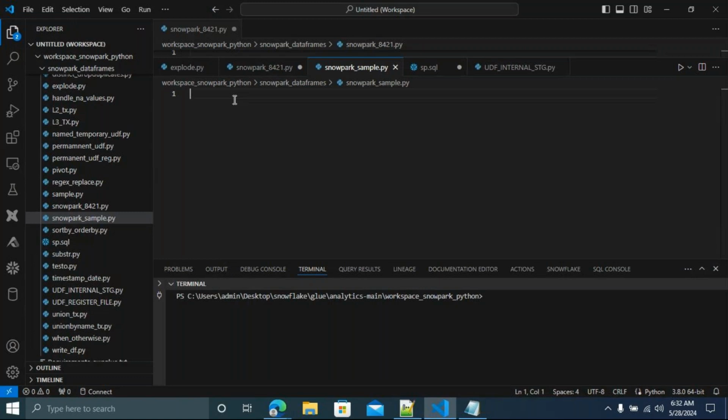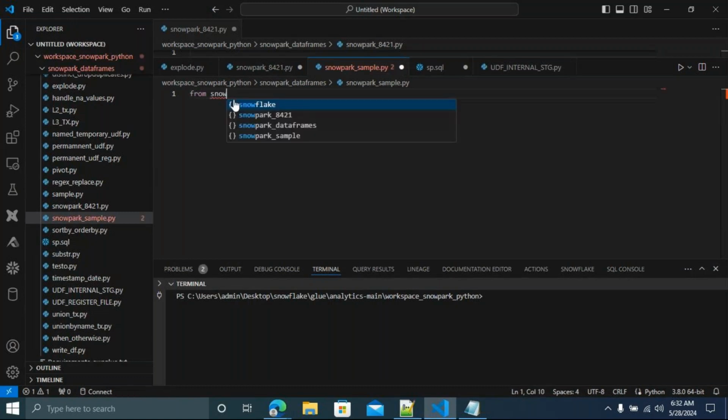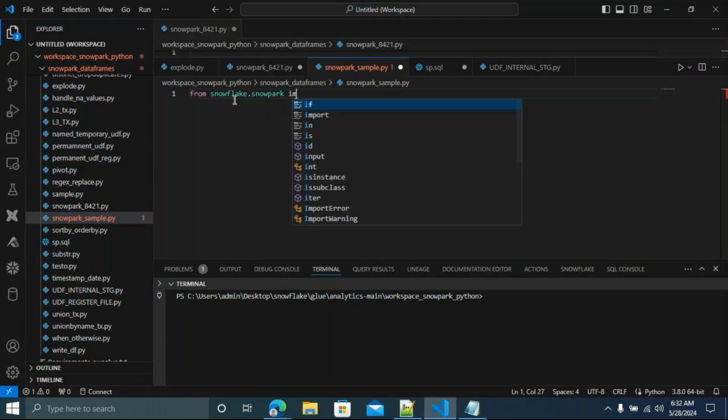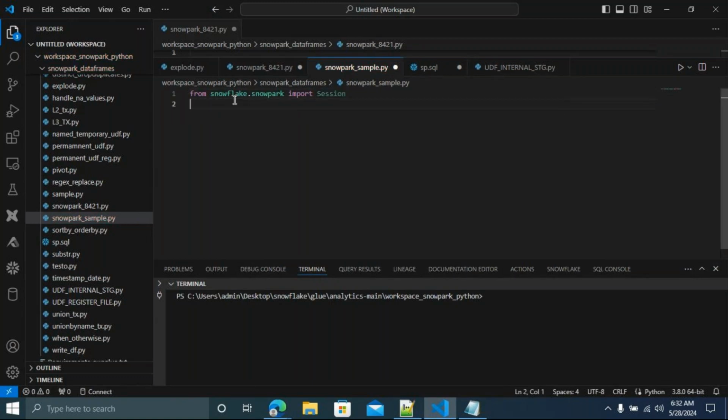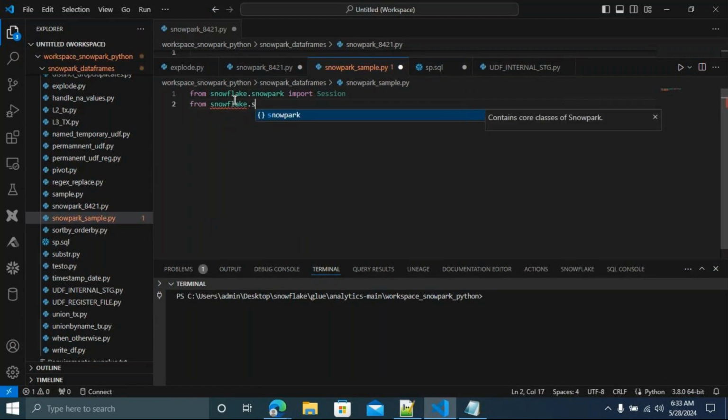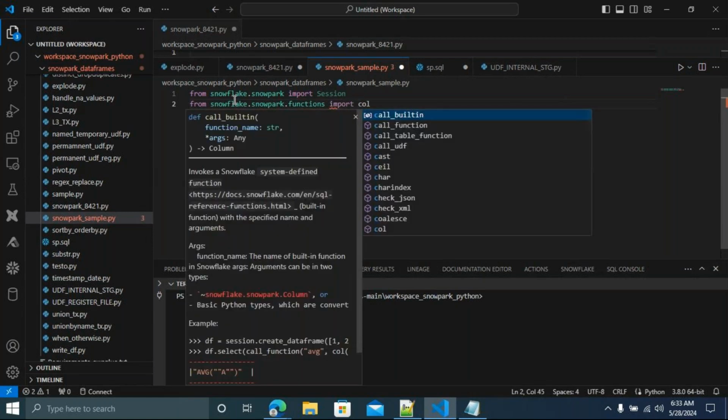Now I need some modules from snowflake.snowpark to establish the connection. We need a Session class, and then I need some functions from snowflake.snowpark.functions, import col.